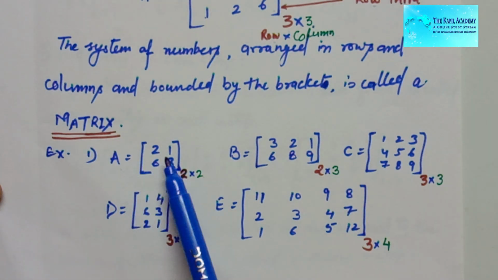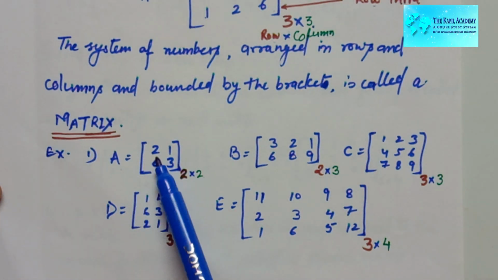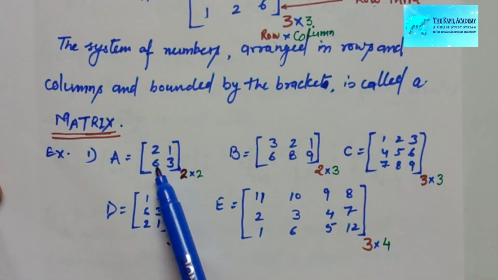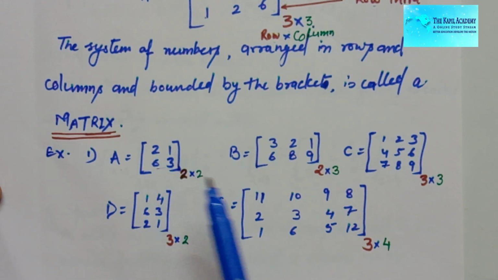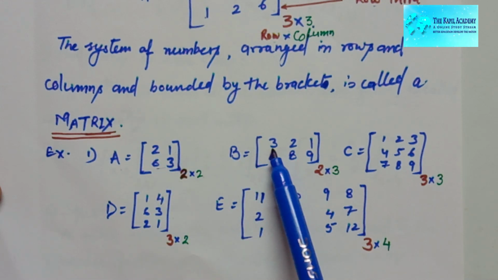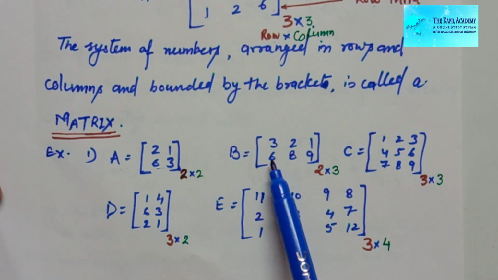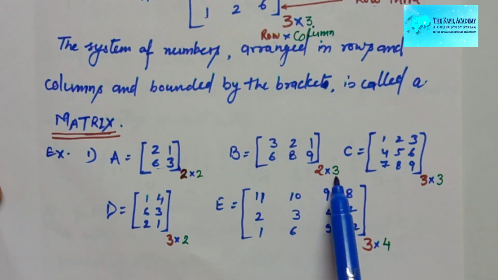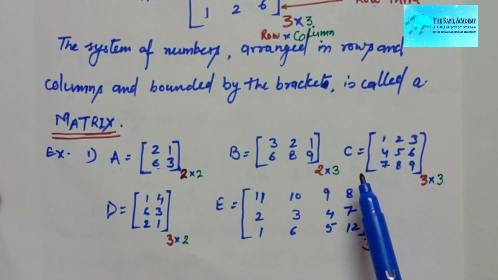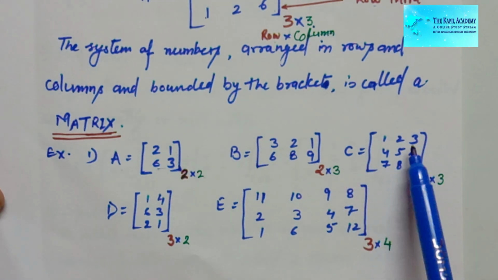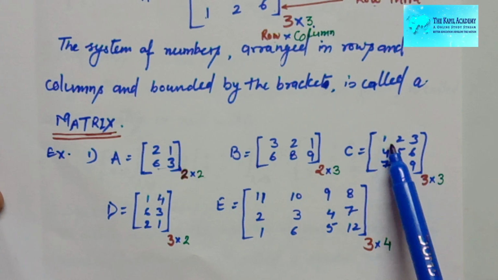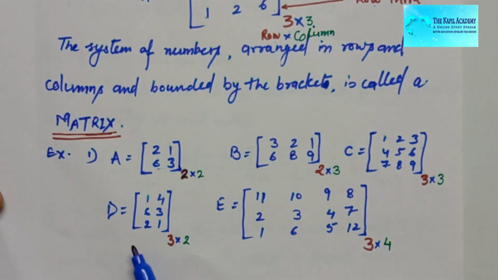Here the capital A is a matrix of 4 elements. In one row we have 2 elements arranged, and the rest of the 2 elements are arranged in the second row. Similarly, in matrix B, 3 elements are arranged in one row, and the rest of the 3 elements are arranged in the second row. This is the dimension 2 by 3 of matrix B. Next is matrix C. 9 elements are arranged in matrix C, whose dimension is 3 by 3, 3 rows and 3 columns.